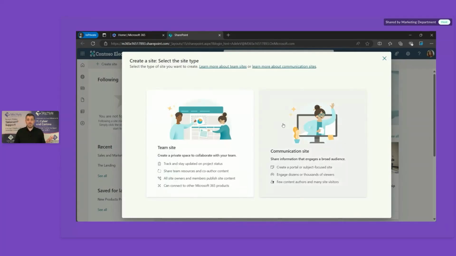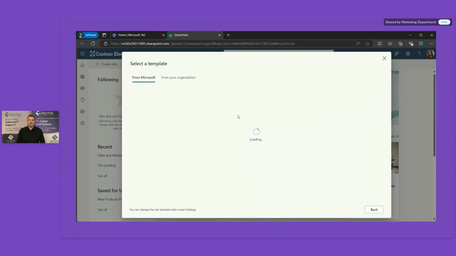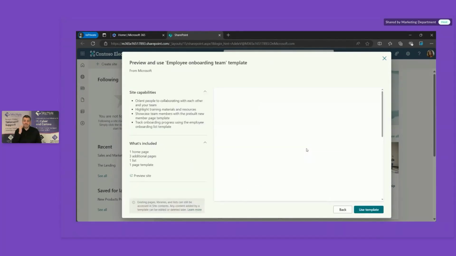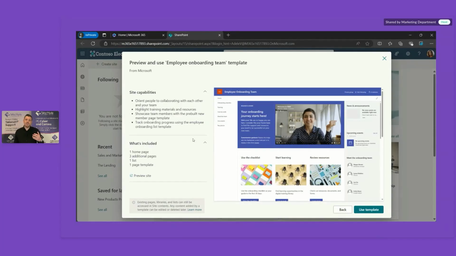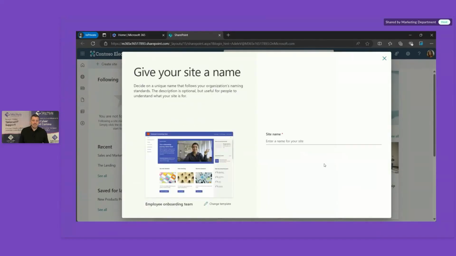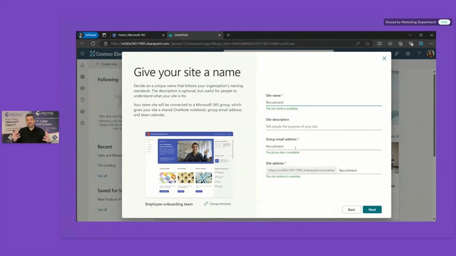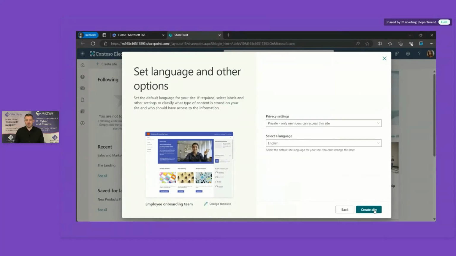We get a choice. We have a team site or a communication site. Savvy amongst you will work out what a team site is. That's really based for collaboration with other colleagues, and yes, it will probably turn into a team site, right? But one option we do get is we get loads of templates. We can get to choose something. So I'm going to create a new recruitment site. Okay, so I'm going to choose a template that's to do with employee onboarding, just to make this a bit of a richer experience and it's not quite so boring. So recruitment, this thing's going to get an email address, all right, and it tells me there in green that recruitment at my organization is available.